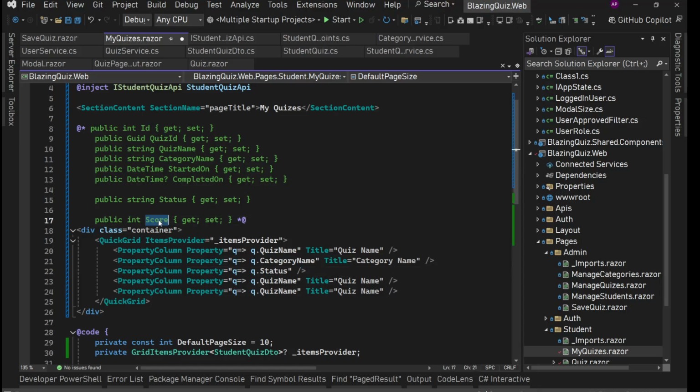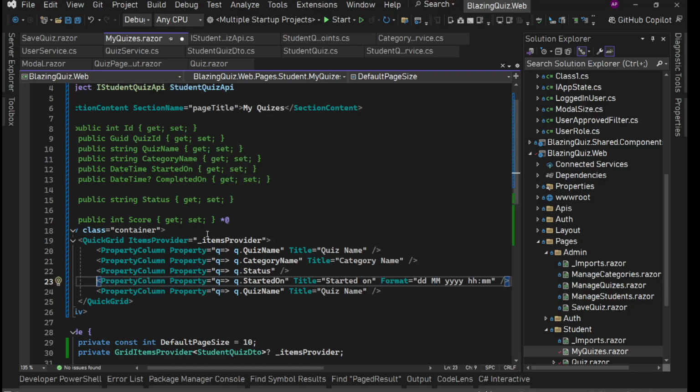Then we have this score, or maybe before that we can have started on, and on this date once we can provide format as well. Okay, so here maybe DDMMYYYY and then HHMM, and then same goes with completed on.